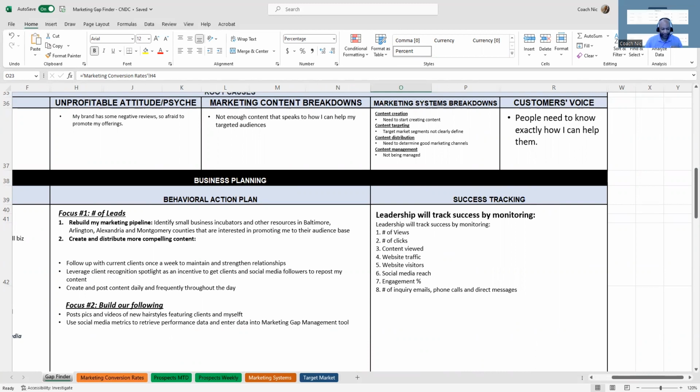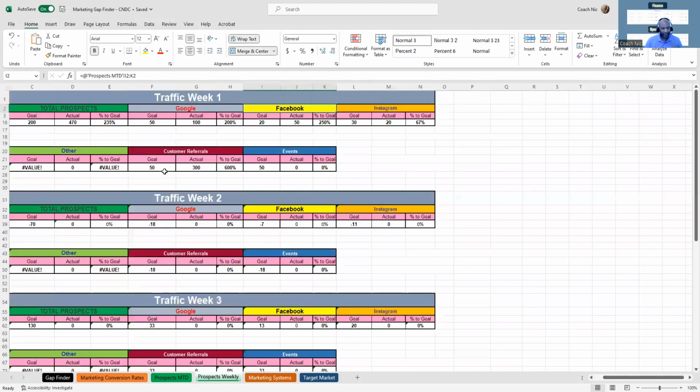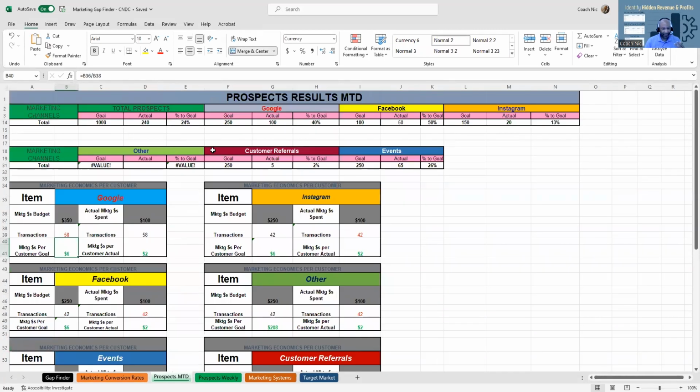And so to help you, we allow you to even track how many prospects are coming to you week to week, right? Compared to your goals. Okay. And then you can track it month to date as well. You can even track a return on your marketing investment. In other words, you can track how much it costs you to acquire a customer through your marketing campaigns.